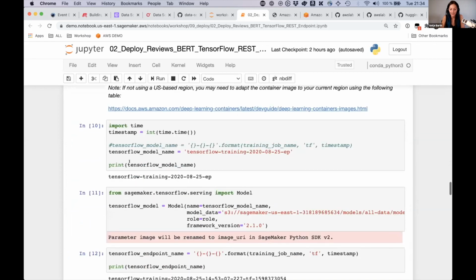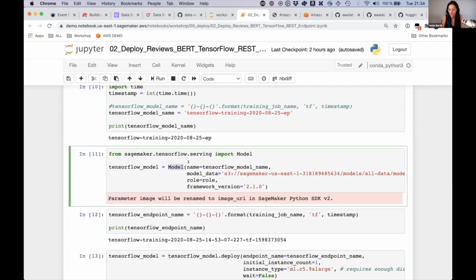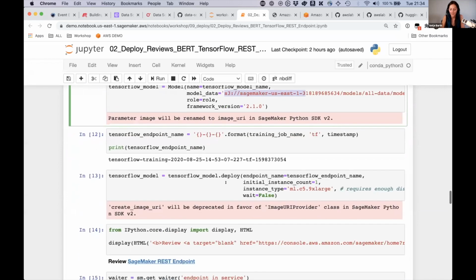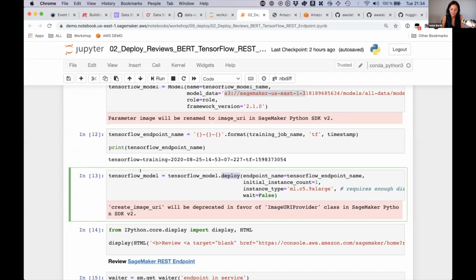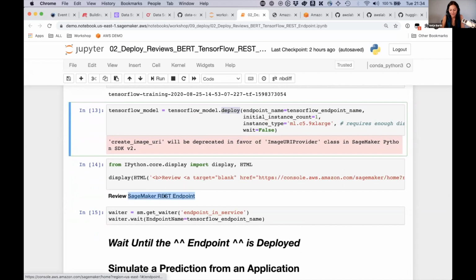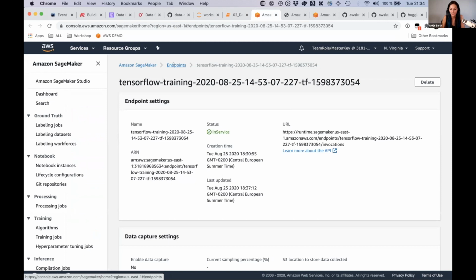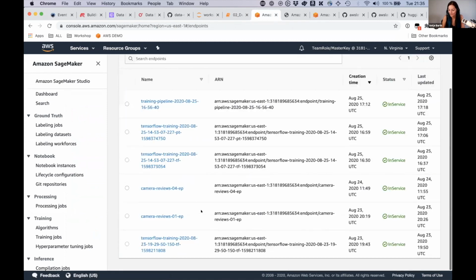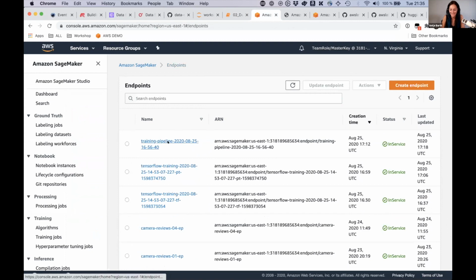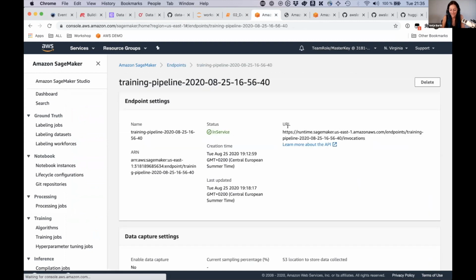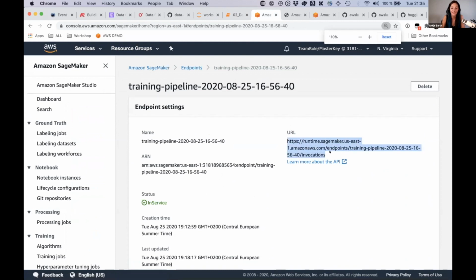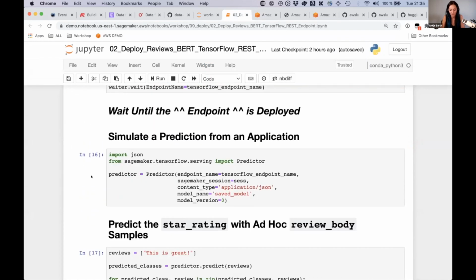All right, and with that, I'm basically here creating this model object, passing the model name, where my tar file lives, and the framework version, and as I showed, I call deploy, and this basically deploys an endpoint. I think I can click here, which takes me to the SageMaker console, and then shows you here, for example, endpoints. I do have a couple of endpoints deployed today. Those are the real-time endpoints. And you can see here also, this is the API, which you can just grab and include in your applications, and it will start serving predictions for you. All right, that was pretty straightforward.